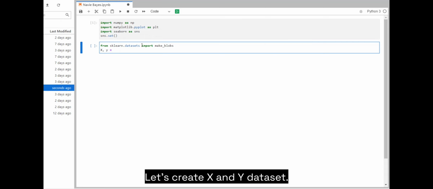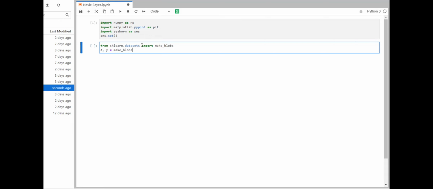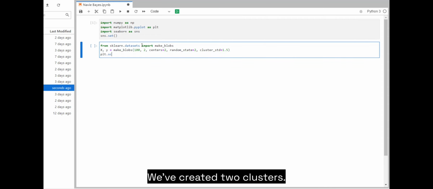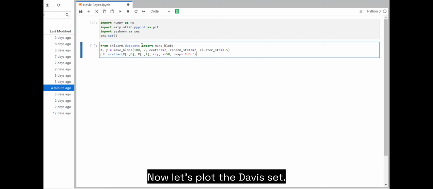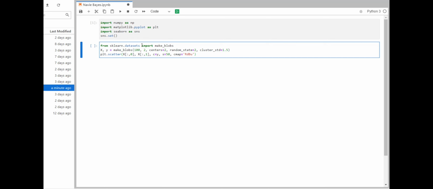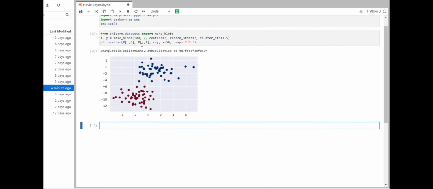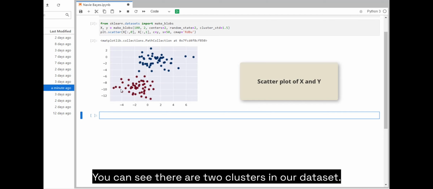Let's create X and Y dataset. We've created 2 clusters. Now, let's plot the dataset. You can see there are 2 clusters in our dataset.